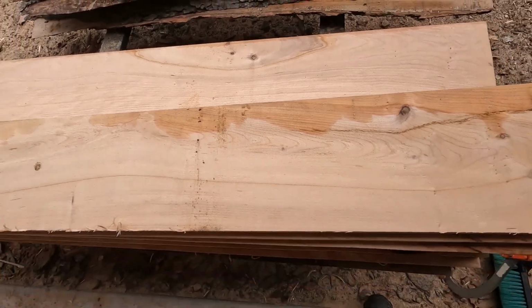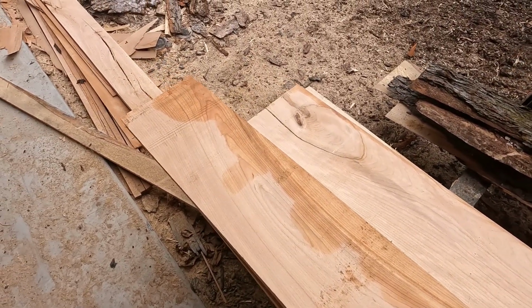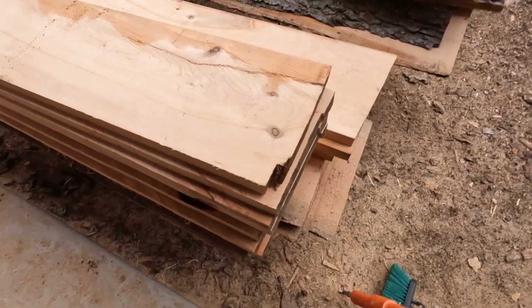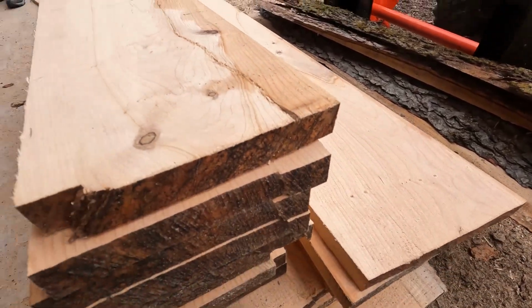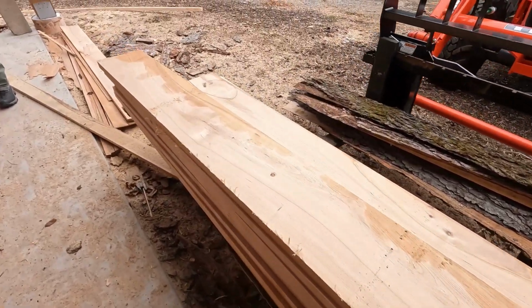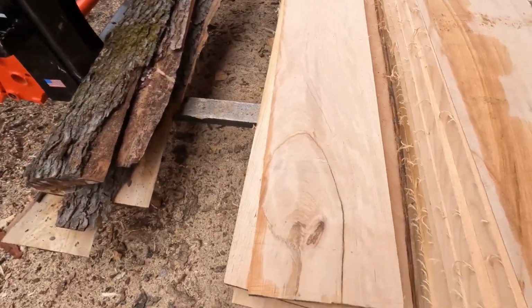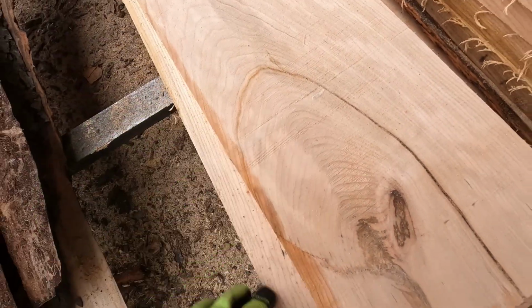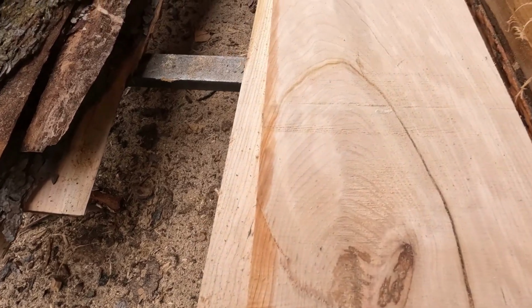And as you can see, it goes down and back up, almost to the top. It continues on in a big zigzag pattern. This is just one section of the tree. Hopefully the whole tree is not like this. So the pith was zigzagging, and we had a large crack going down here. One of them popped right open. And also some sort of weird crack here, like a cathedral grain pattern. Must have been a branch growing up through there.